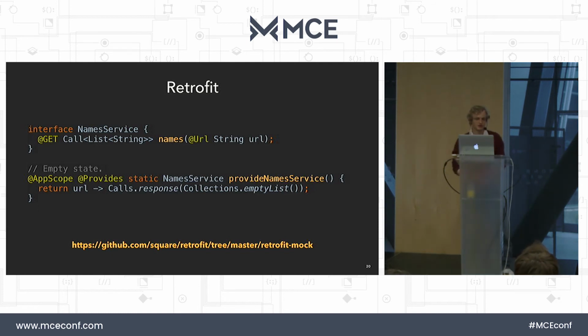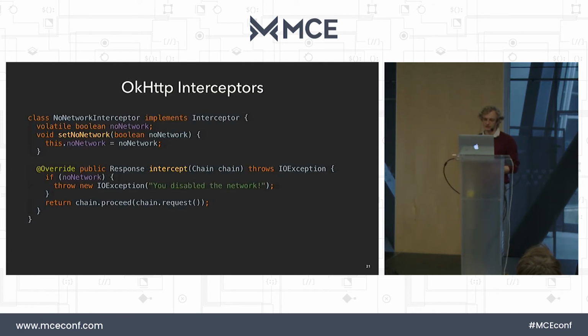is just an interface. So if you're using call for your default call adapter in Retrofit, then you can just provide a fake call that will throttle the network. It can provide dummies. This is where it's really handy to just get an empty list for empty state. You can affect anything about the call. You could say what happens when it just cancels mid-flight, or what happens when the network's flaky. Also, Retrofit mock provides things like network behavior and a lot of these higher level abstractions that you don't have to deal with at the OkHttp interceptor level, just dealing with it right at the Retrofit level.